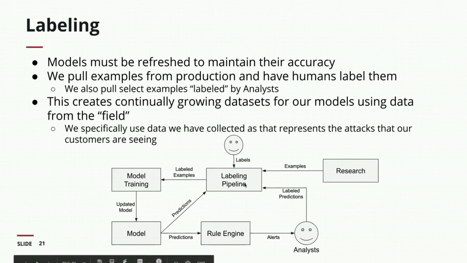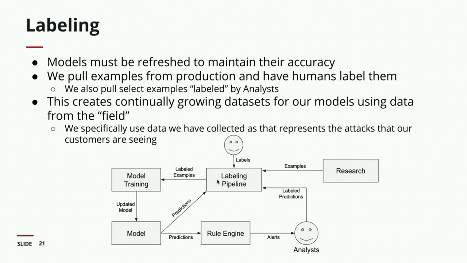So that will also then flow into our labeling pipeline. And then also on the side, I just called this research, but any kind of investigation or additional data gathering that we're doing, that's kind of our research. And those examples will also flow into our labeling pipeline. So from there, we'll actually have humans, which is my data science team here at ZeroFOX, actually go through and label this data.